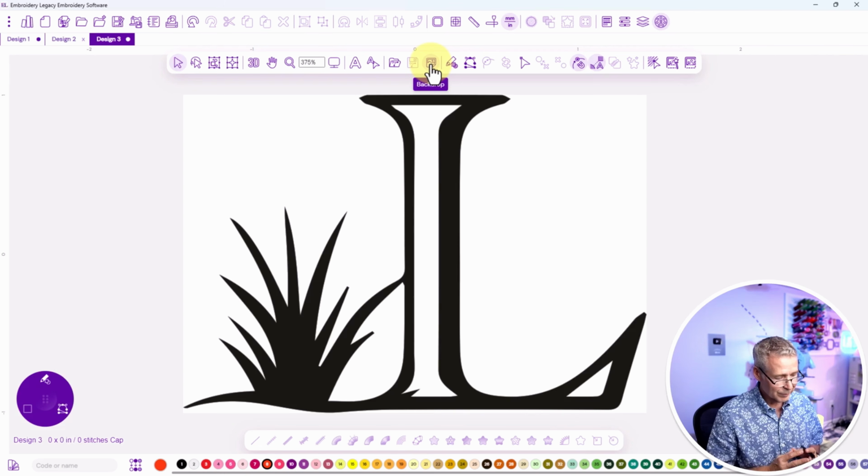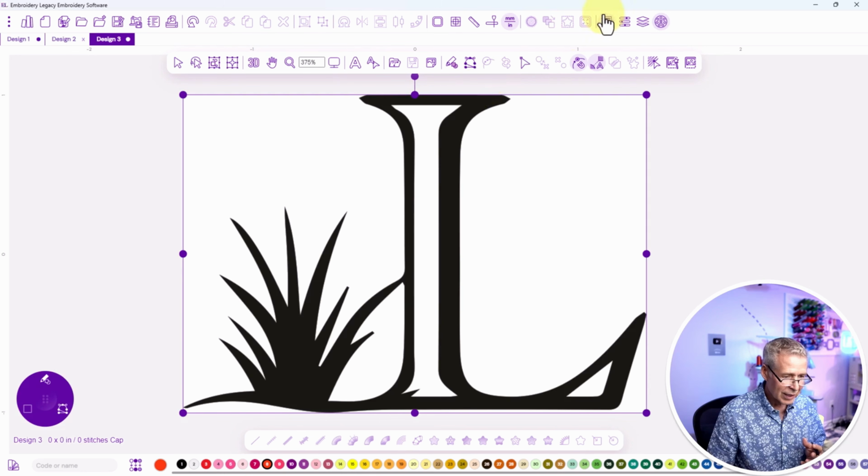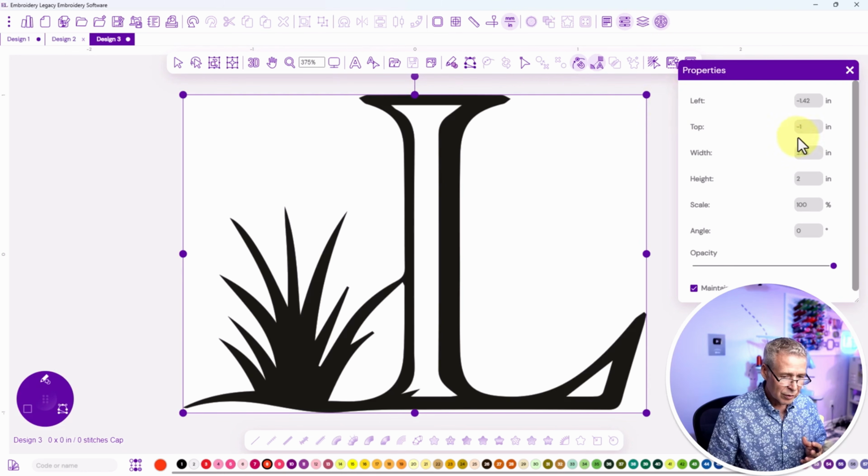I'm looking at the questions that I need to ask for embroidery first off, and then I'm looking at the design itself and seeing if it's balanced. Also seeing if the width of the stitches at a set scale are going to work. And the only way I can do that is by selecting the backdrop, going to my actual size, because right now it's a 2-inch design. I'm going to change it to 1.5.